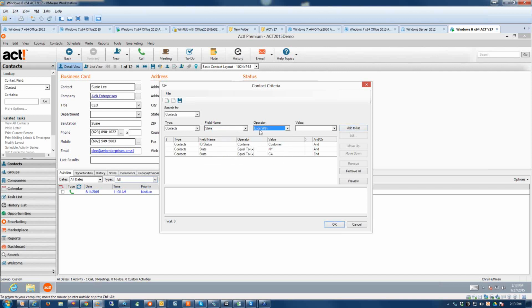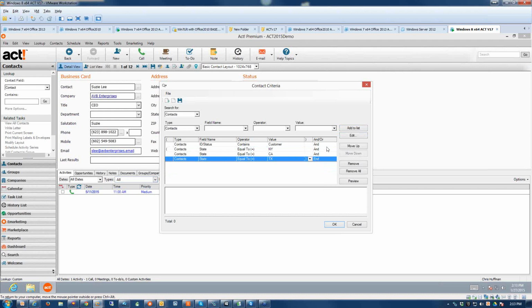state field equals TX, add to list. So now my query says show me the fields that have ID status containing customer, and now I'll put a parenthesis here because I want to see either California or New York or Texas. So I'll put the parentheses around that.